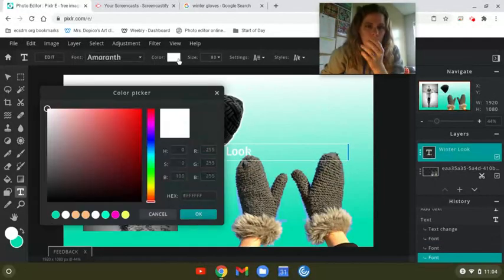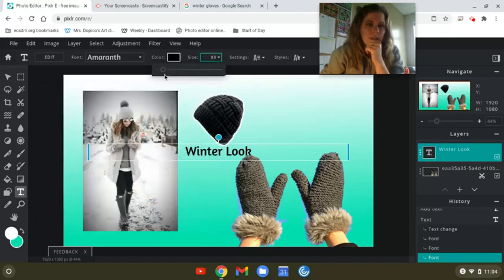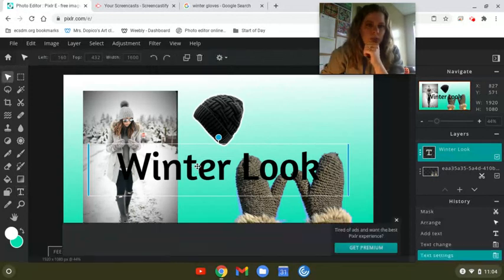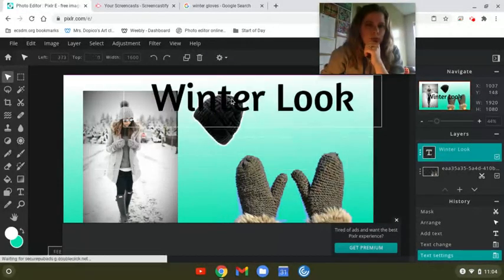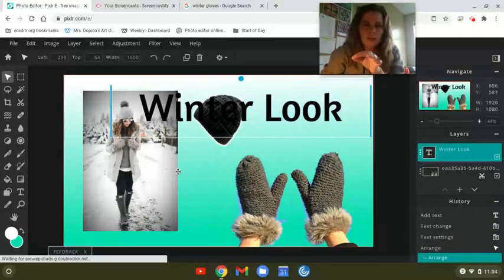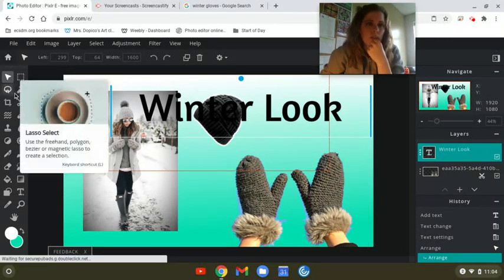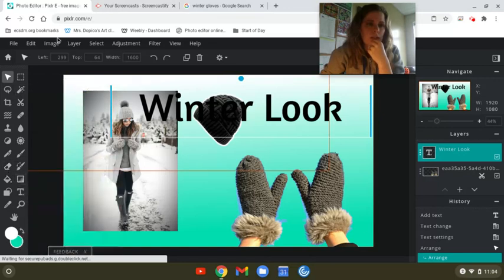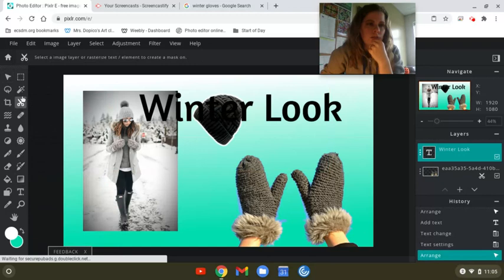Okay, you can change the color. Please make it as legible as possible, meaning I can see it. Change the size, right? And then you can use the arrange tool to then move it where you want it to go. So that's basically all the tools that you can use to create your Pixlr collages. So we went over the wand select, we went over the eraser, the gradient, these cutout tools. So you're going to use whatever combination that you are comfortable with in order to create your file.